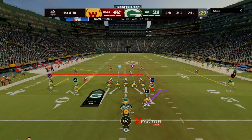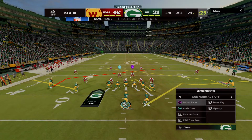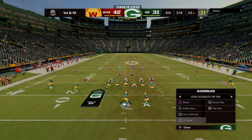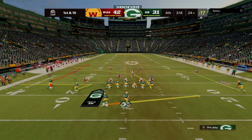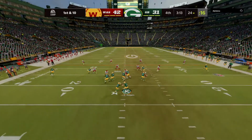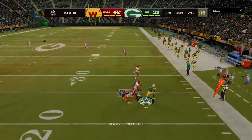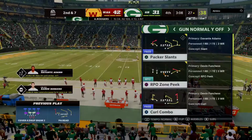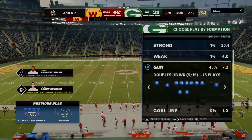Packer offense ready to get their next drive underway. And the script really is flipped for them. The momentum on the other sideline, and now they have to try and battle back from a 2-score deficit. Trying to shake off the interception. He'll look to throw. Caught on the right side by Jones. And he'll get this up past the 25 before he's out of bounds. 3 yards the gain there, second down.